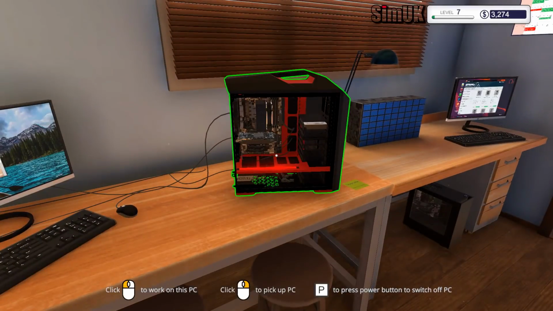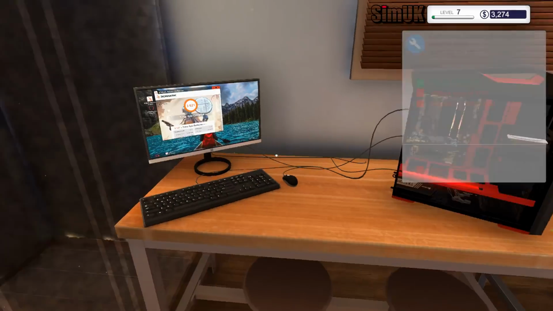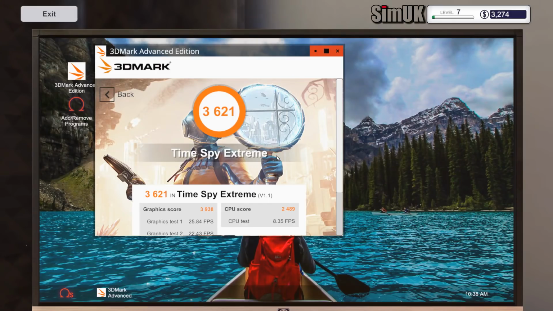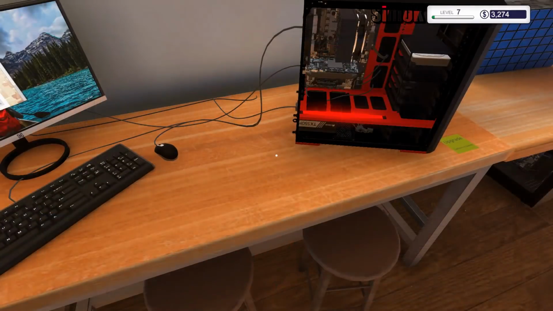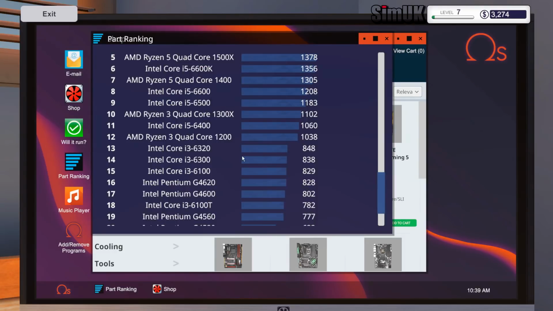Right, what's the target here? 3767, and we've missed it. 3621. It's not been a good day. It's not been a good day. Let me see here. What can we do? 3621 we got off that, whereas the i5-6400 should have given us... Damn it, that's not enough, is it? Bam, bloody-tastic.